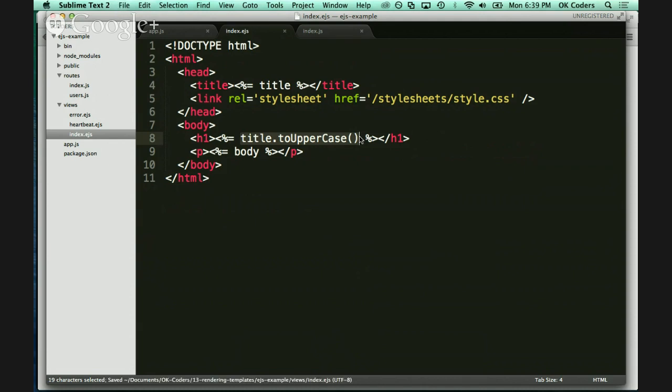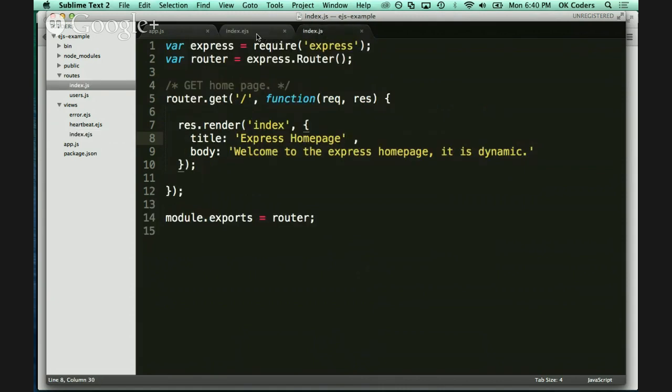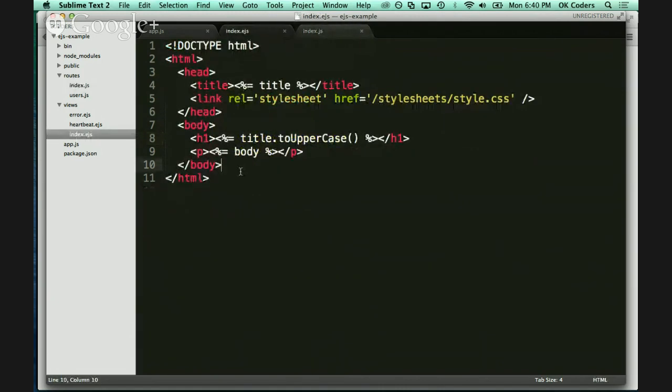Which is better? Is there a better way to go about it? In general, you want to have as little JavaScript as possible inside of these HTML pages, and we'll discuss why that is towards the end of the class. Mostly, I would put it over here in the JavaScript. Yeah. Some JavaScript code we're going to learn is going to be unavoidable. That's the whole point of the template files.